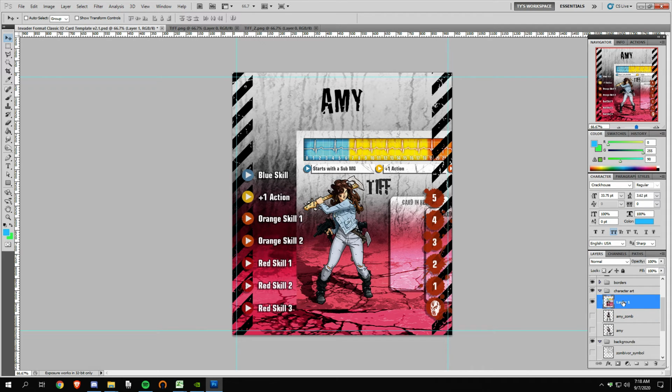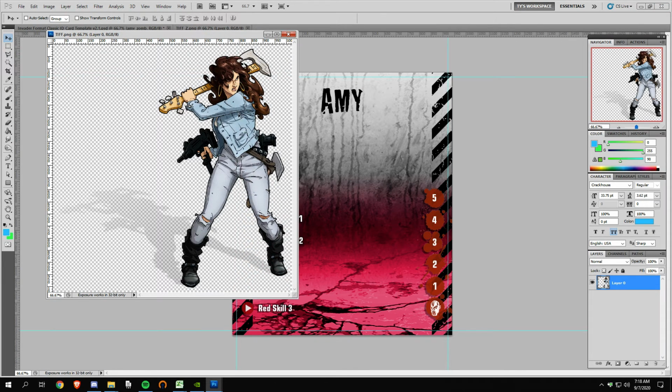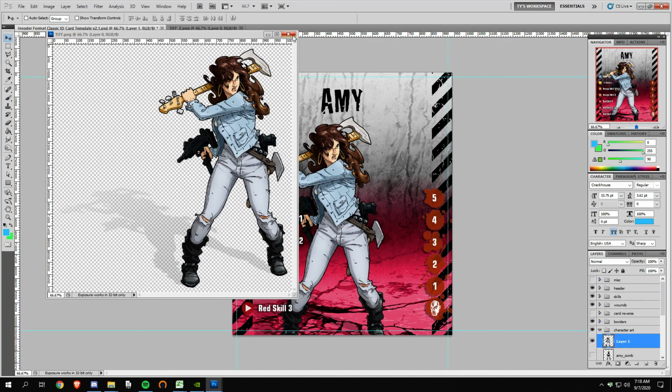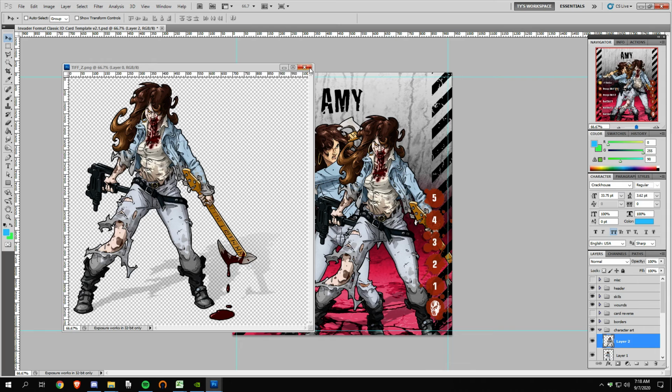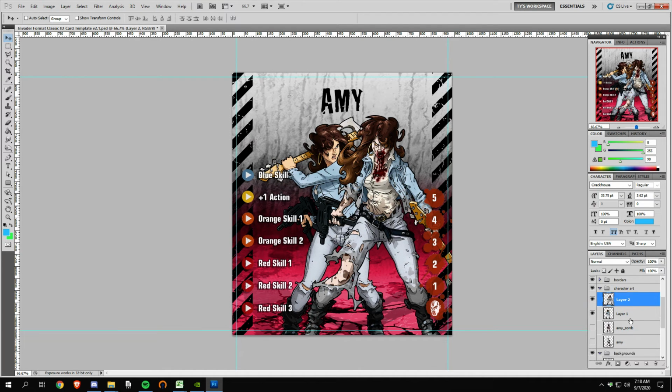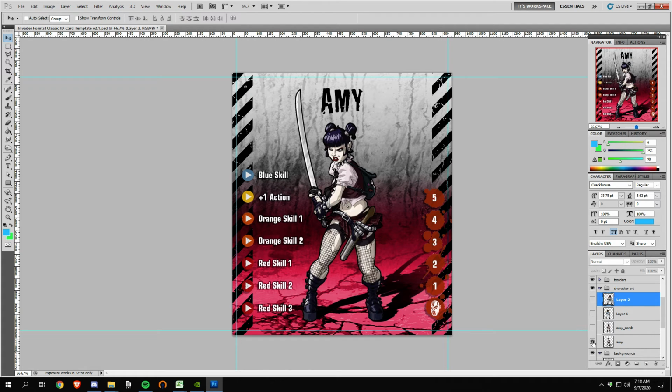And now that I've done that, I can delete that dashboard. I don't need that anymore. And then I would bring in TIFF herself, pull in the survivor version, pull in zombivore version, and I'm still here in character art. So now I'm going to enable Amy because she's my guide for the height that the character should be. You can also do this by dragging down guides, but I just enable Amy.